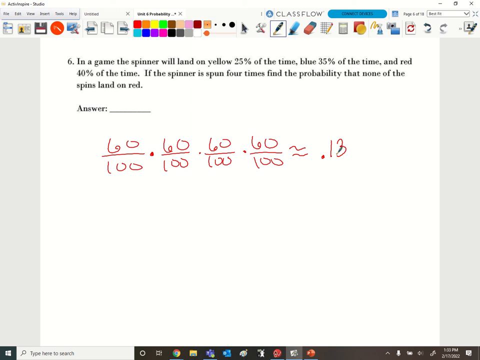You get 60. Where did I get 60? It says right here, red. The probability of red is 40, right? Red is 40. I don't want red. I want anything else but red. So if red is 40, the complement to that means everything else. Since I don't want the 40, I take it away from my 100, because that's my total, and that's going to leave me with 60. So 60 is the complement. 60 is going to be all the ones that are not red, because 60% of the rest is not red. Does that make better sense? All right. Good question, though.